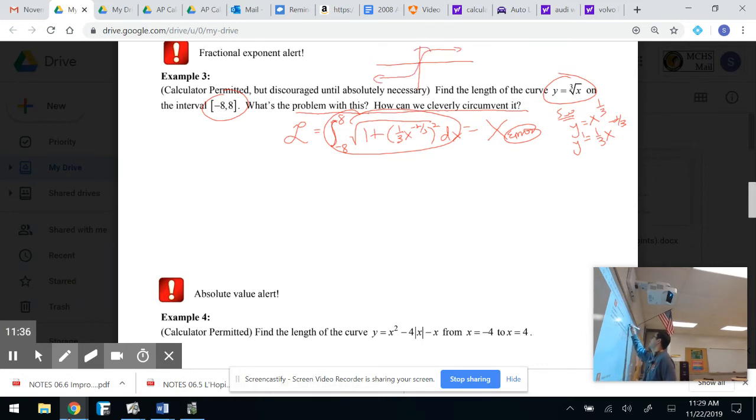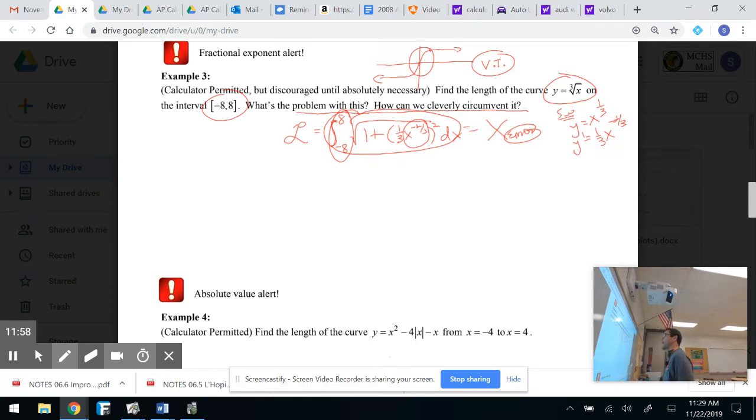And if I was really to zoom in like crazy, there ends up being a vertical tangent at x equals 0. Well, that must be y. Oh, and then look, negative 8. Oh, I can't have a 0 in there. Oh, so what am I going to do? How am I supposed to do this problem?